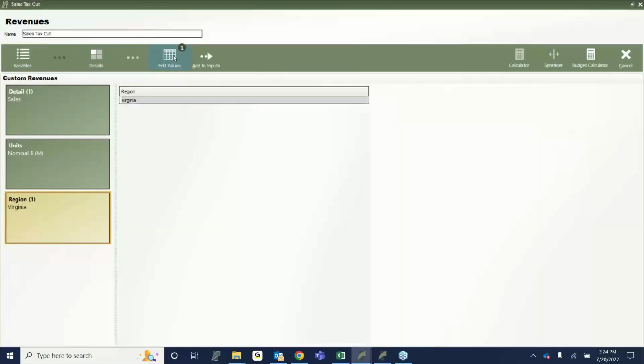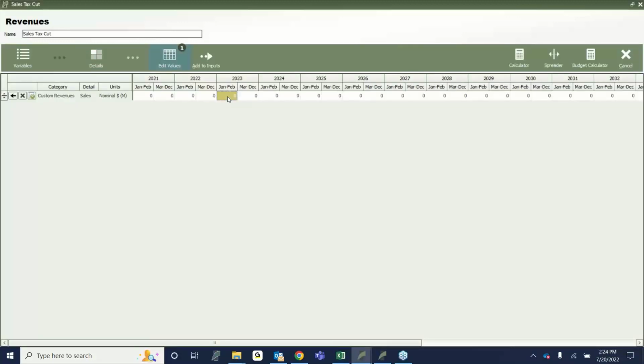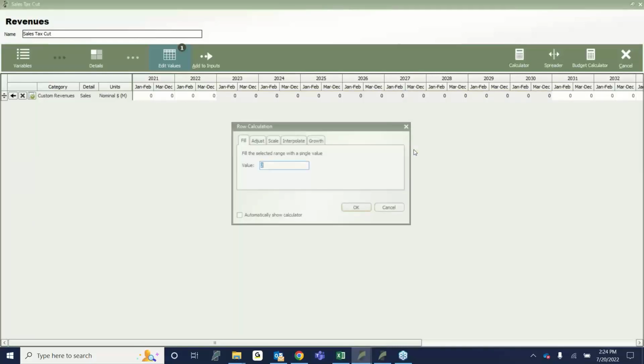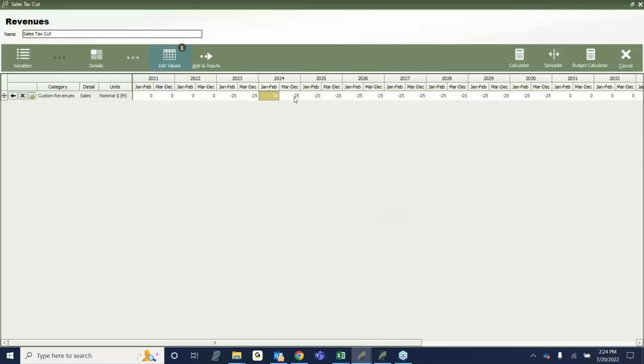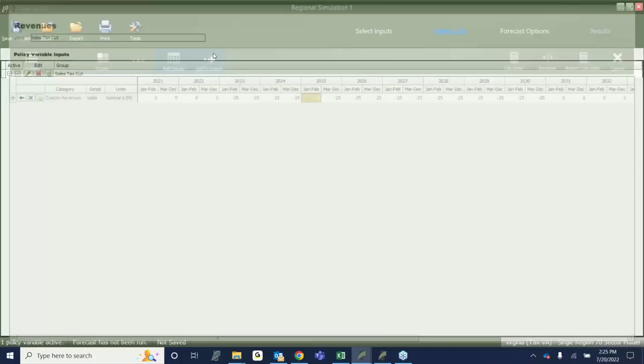We can edit the values, and we'll start in 2023 and maybe go out to 2030. I did this earlier with a $50 million decrease, so minus 25 every 6 months. So that's 50 million a year in sales tax cuts. We can add that to the inputs, and that's our sole input.